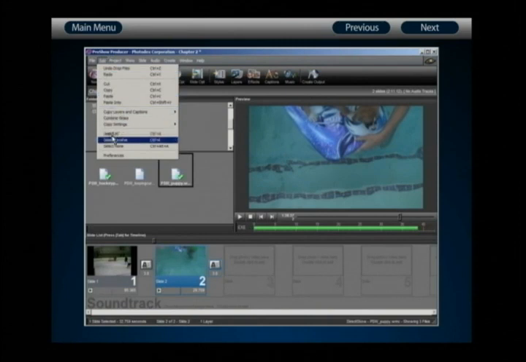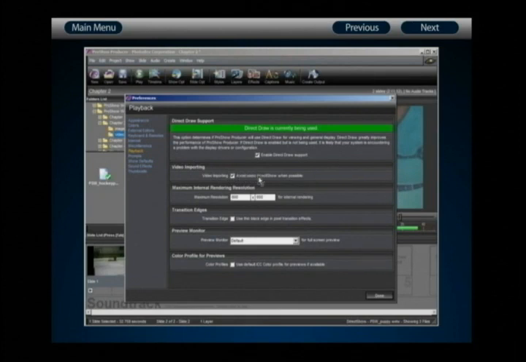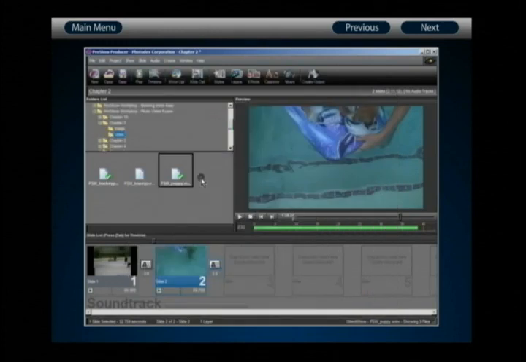Now, ProShow 4.1 has made the import of videos using codecs much easier. If you select Edit and go to Preferences, under the Playback section here on the left, you'll notice that there's a video importing section. And this section has a checkbox that says Avoid using Direct Show when possible. What this means is that ProShow is perfectly prepared to import any video you throw at it, regardless of whether you have the codec or not. So, gone are the days of needing to have all of the codecs installed. All you really need to focus on is simply dragging and dropping your video right into the slide list, just as I've done right here. Now, that said, let's take a look at some of the settings that are available for configuring a video layer specifically.